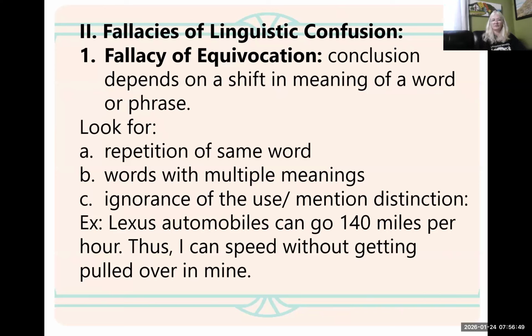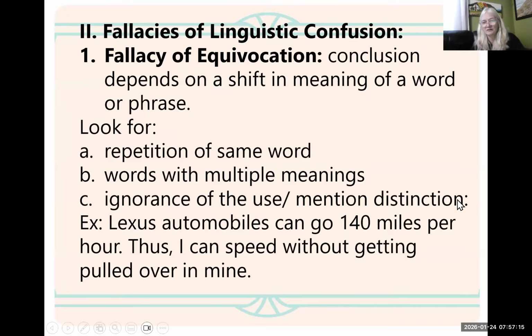Next are fallacies of linguistic confusion. You could have the fallacy of equivocation. The conclusion depends on a shift in meaning of a word or phrase. For this, look for repetition of the same word, words with multiple meanings. So, like you have one word or mouth sound, like right, and then it means multiple things.